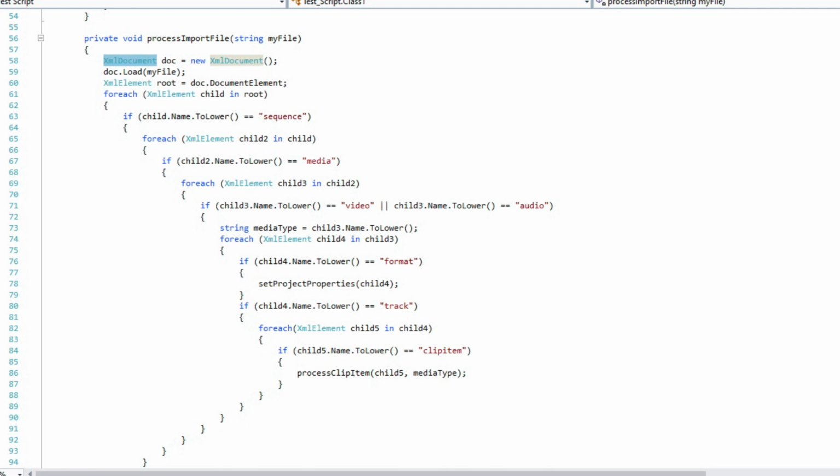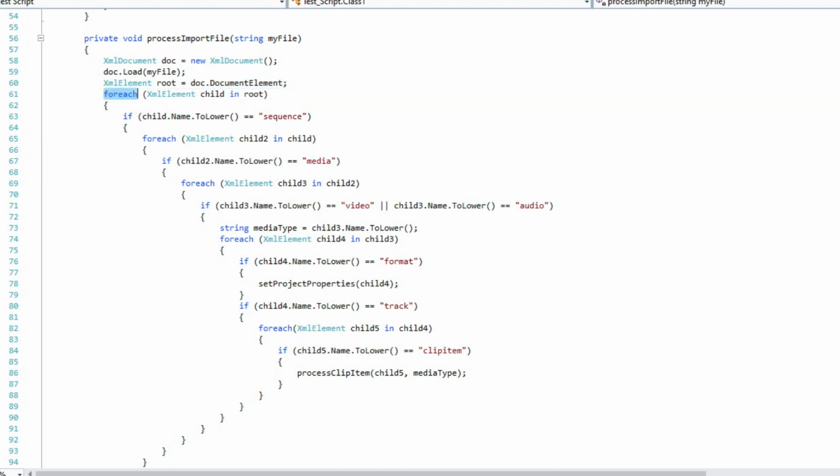So we create a new XML document, which I call doc. And then doc.load, and we're going to load the file that we were passed from the other routine. And then we're going to start looking at the elements inside of this file. So I'm going to just say the root is the document.document element. That gets us the root element of this document.